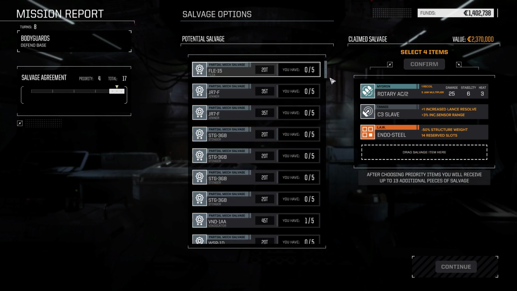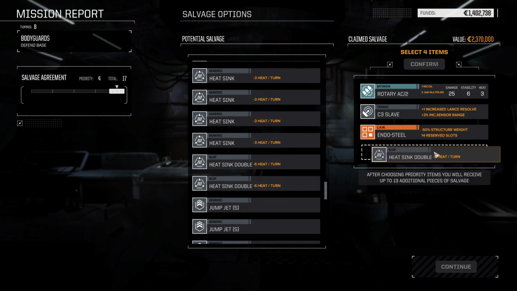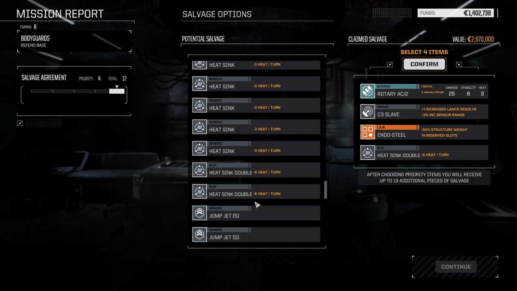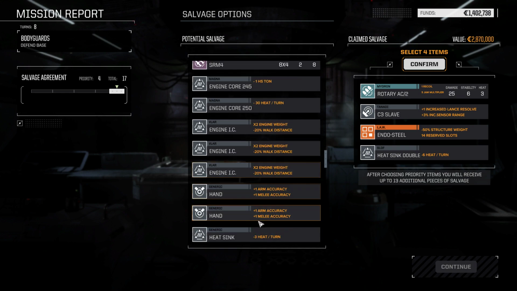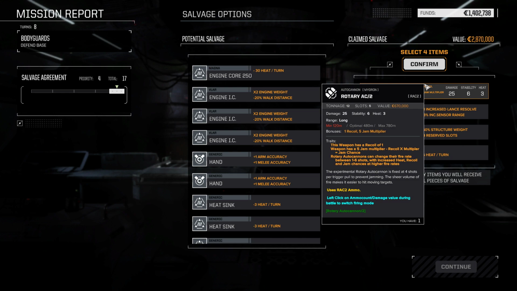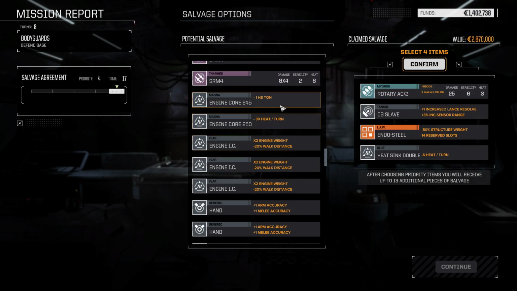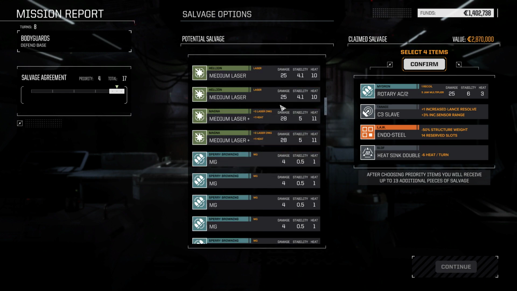We already have a 250 rated fusion core, and so that frees me up to go grab a double heatsink. Why do I want double heatsinks? I have a double heatsink kit. And I need double heatsinks. I am taking the rack. You can't stop me. I know, we already have a rack, but 2 racks will be fun. So guaranteeing ourselves a double heatsink. Small lasers, yes, we're good with that. We don't need any of those.